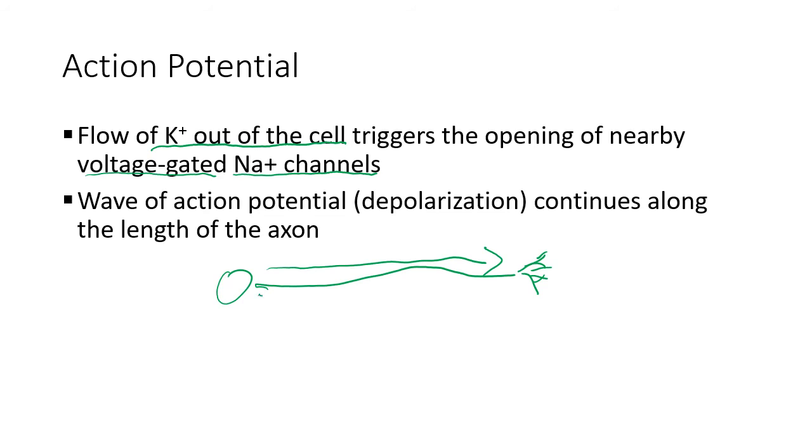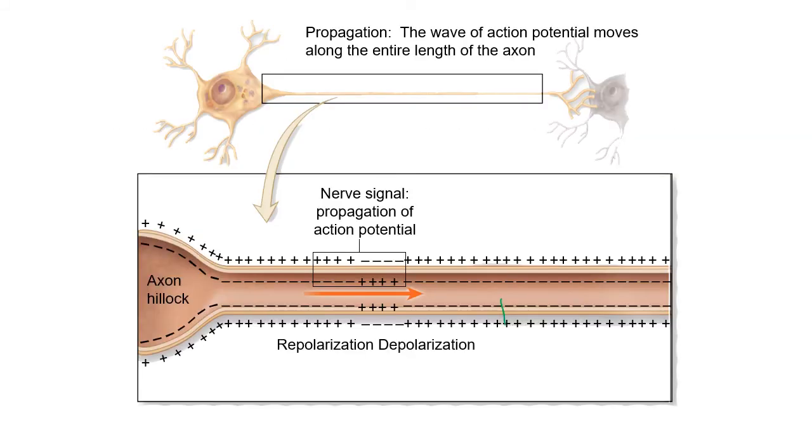So all along that axon, we have our voltage-gated sodium channels. Those voltage-gated sodium channels are sensitive to the fact that we're going from a negative to a positive. We have our negative all the way down, and the next one turns on, next one turns on, and then eventually we start to repolarize along the way. And our action potential keeps on moving its way down until it reaches the very end there. And so the process itself is occurring all the way along its length.